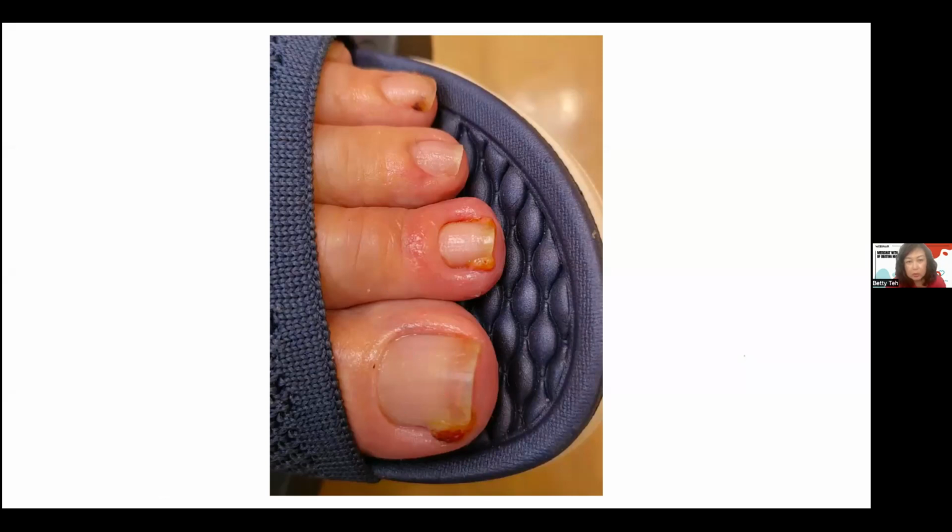Pus. Yes, there's a bit of pus and also bleeding. Hypergranulation. Yes, this is a granuloma. And when you have pus and granuloma, this is pyogenic granuloma. So this patient has pyogenic granuloma everywhere on the toenails and fingernails. Someone on Facebook got it: paronychia with pyogenic granuloma. Great. On Facebook, a lot of doctors are very active there. Lung cancer? The carcinoma?